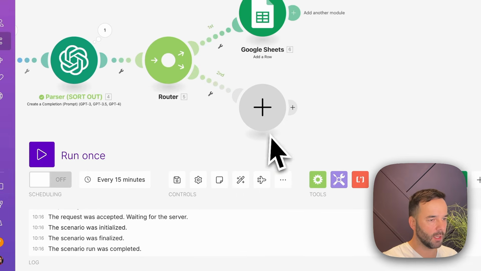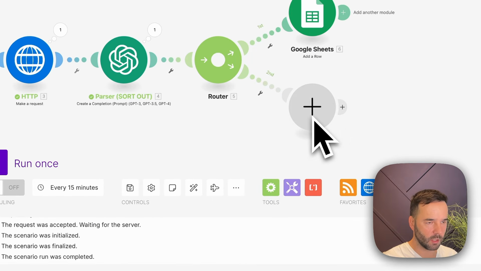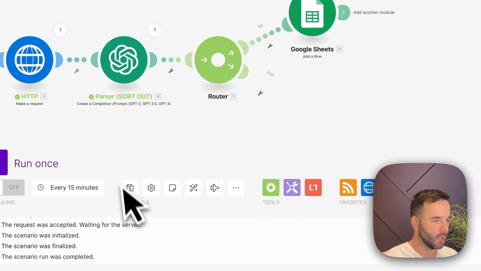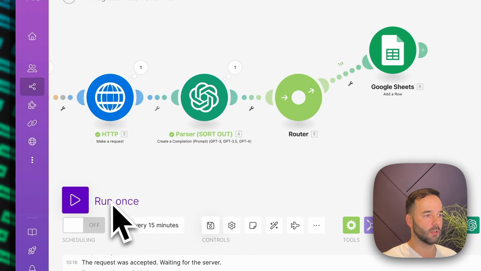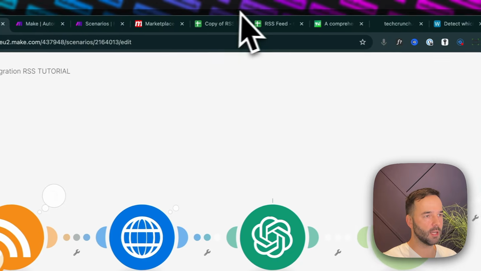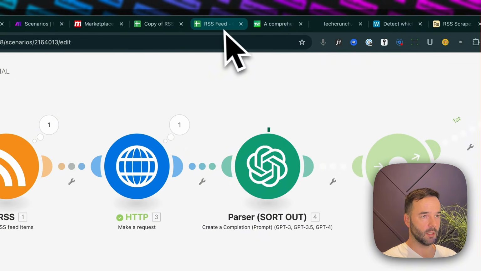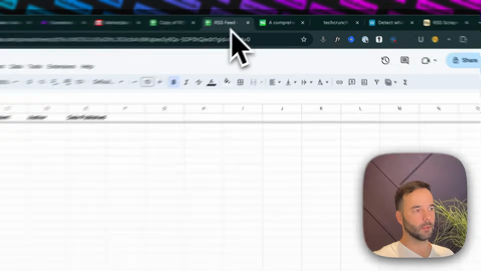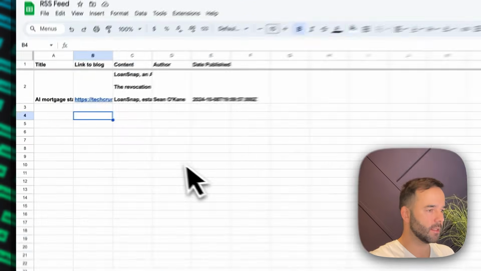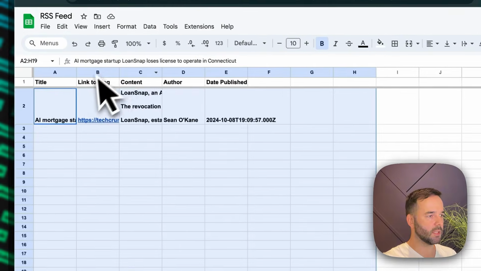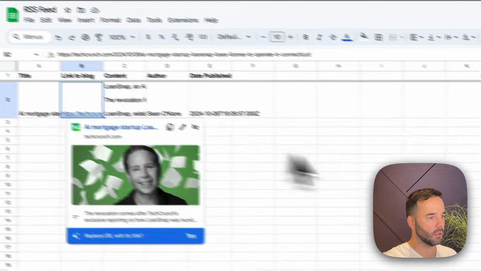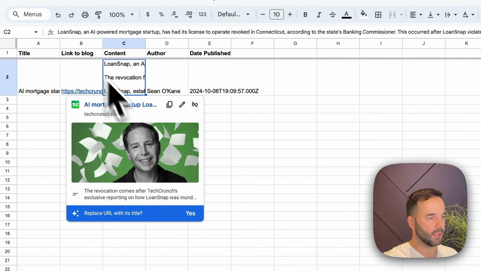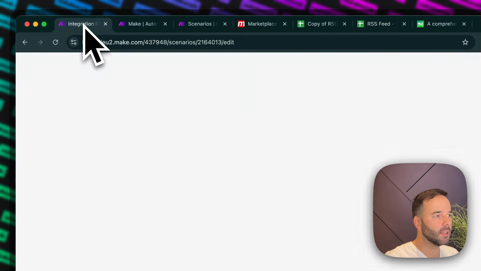So now, again, I'm just going to remove this one because I'm going to utilize that one in a minute. Delete. I'm going to say save. Again, always just keep saving it, and I'm going to run. And now you'll see that it started running, and in a few seconds, it only takes a couple of seconds. There you go. There's the information. Everything is in there. Here's the title, and here's the original URL, and there's the text that it's using, and there's the person who wrote it. So that's it. It works.